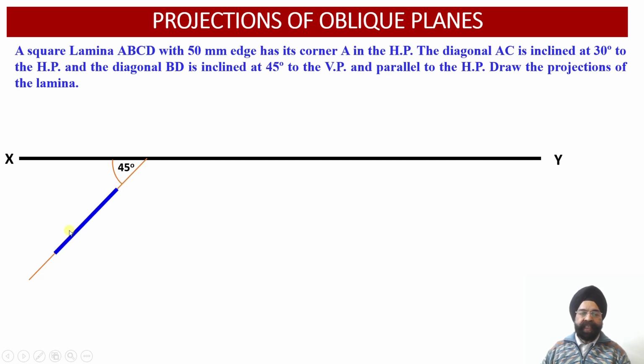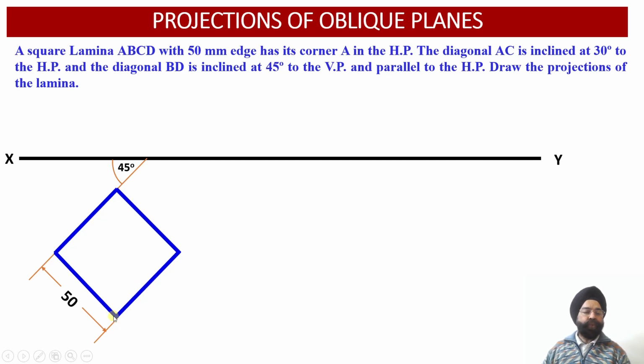So now this is corner A, and this is the corner B. The first edge AB has been inclined at an angle of 45 degree with respect to the vertical plane. Having marked this edge length equal to 50 millimeter, now we have to draw perpendiculars from the point A and the point B, measuring 50 millimeter each. And finally, we are going to join this endpoint C with endpoint D, so that we can complete a square construction having edge equal to 50 millimeter.